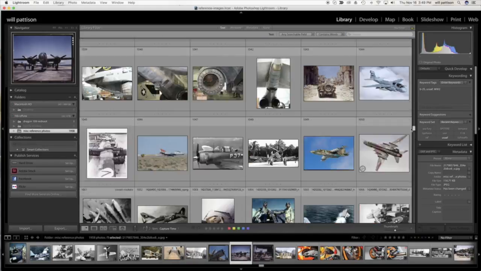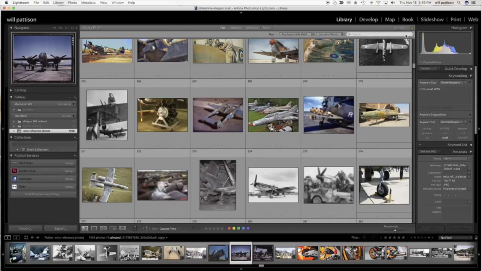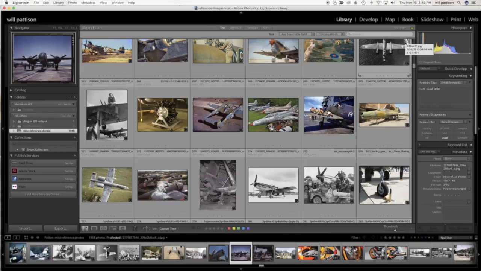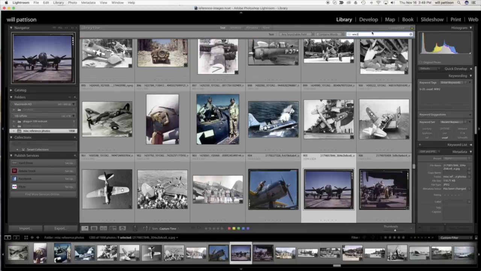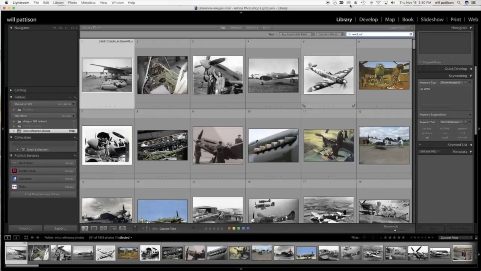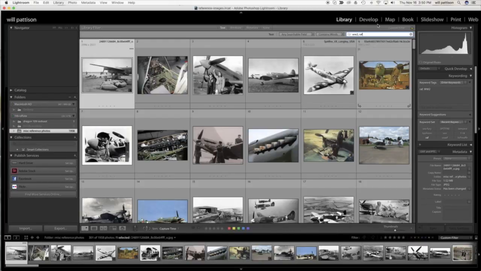So I went through all of these pictures, for example, and I just started adding World War II to all of those images. Then I did a filter on only World War II. And then I went through and I added RAF, USAAF, Luftwaffe to all of the appropriate images. And then I can filter down on that next subcategory. So now it's World War II RAF only.